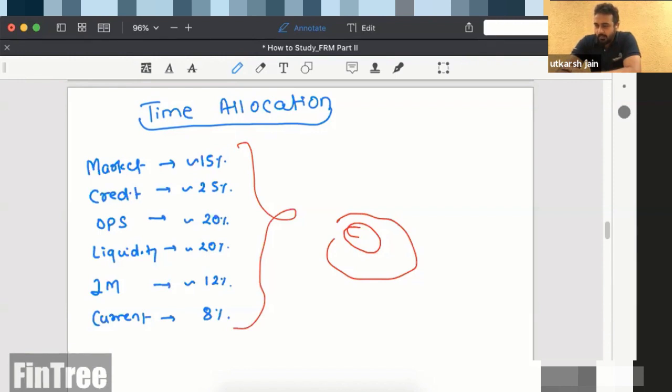Kasturi asks, for queries, doubts, or topics not covered live, can we post this to you? How do we do that? So Kasturi, what we're doing is we're building forums under FRM Part 2. There would be one forum available for each reading. And all the queries that you have, you can start posting on the forums, and all other candidates would be able to reply, and we would also be replying. My support team will also be replying to those queries.